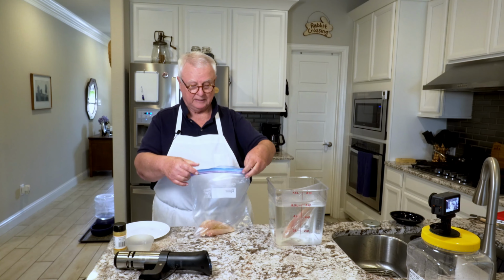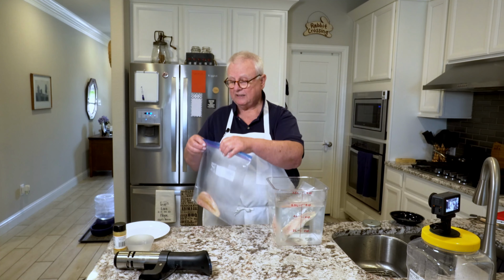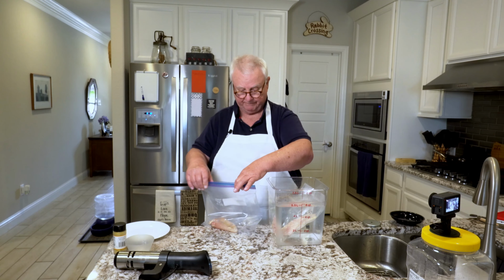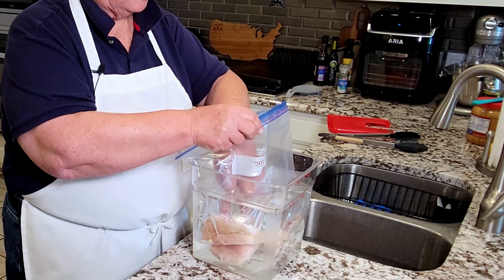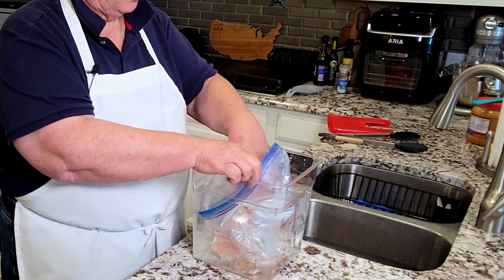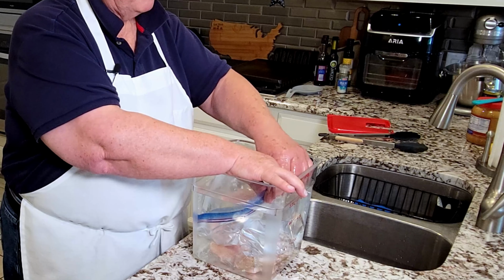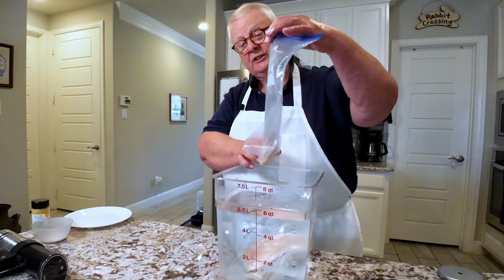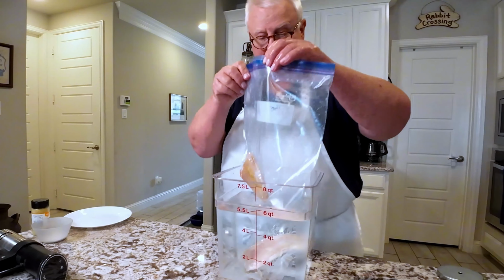And here's how we go about getting the air out of the bag. Now I'll get this out of our way so we can see it. But take the bag, zip it shut most of the way. Make sure it's a good tight seal. But you have a little bit left here at the end. Put the bag into the water. Put it down. It's okay to put this corner in, because you've already sealed that corner up and you're getting it right down to the part that's left open. And now finish the sealing process. And when you're done, you can see all the air pretty much has been taken out of that bag. It's pretty well vacuum sealed.